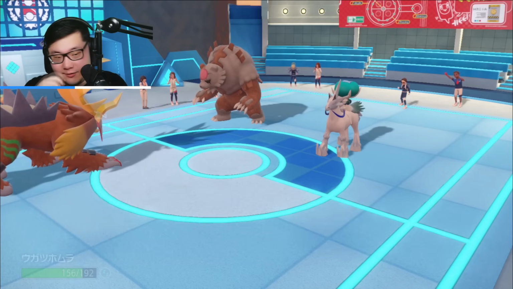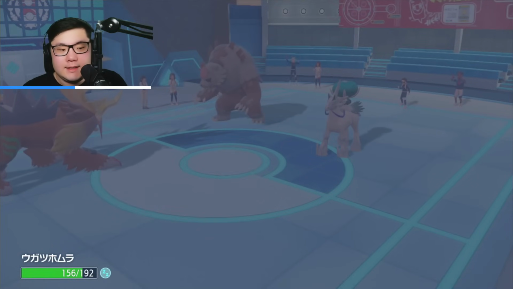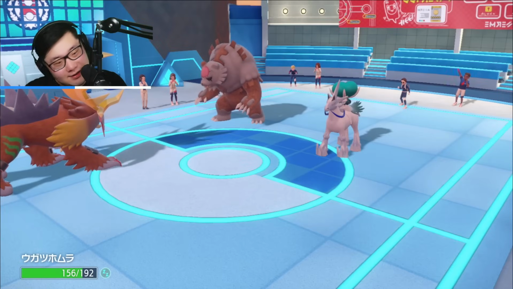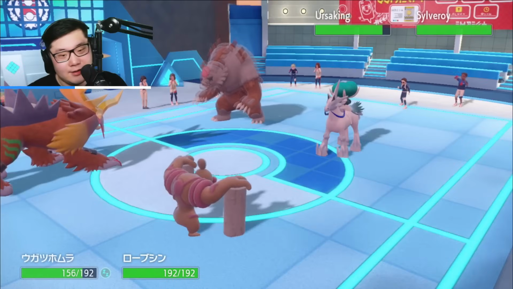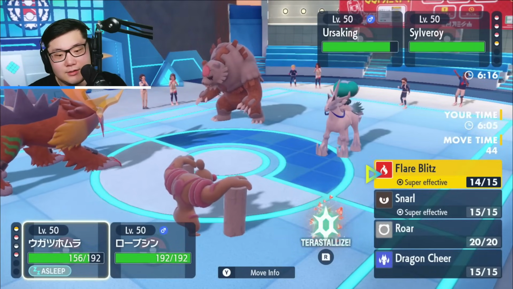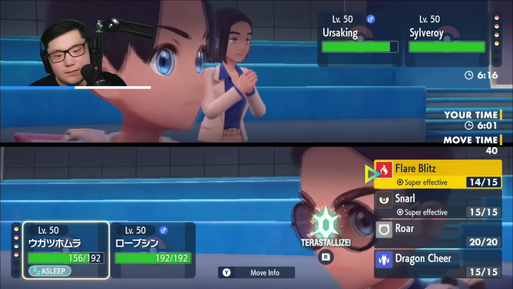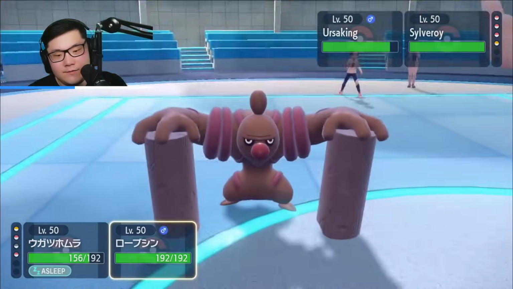Stay asleep, a little bit unfortunate. I could have got a Snarl off into the Blood Moon or Saluna. That could have helped. The problem is I think Conkeldurr's slow. I think Conkeldurr should underspeed here and get a Low Kick off, which is at least nice. So I'm gonna go for a Flare Blitz into Cali, and I'm gonna go for a Low Kick.